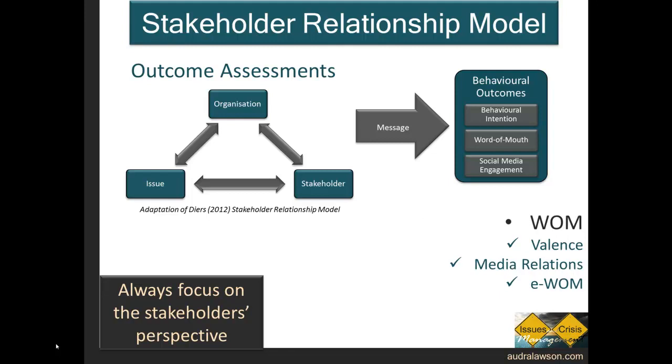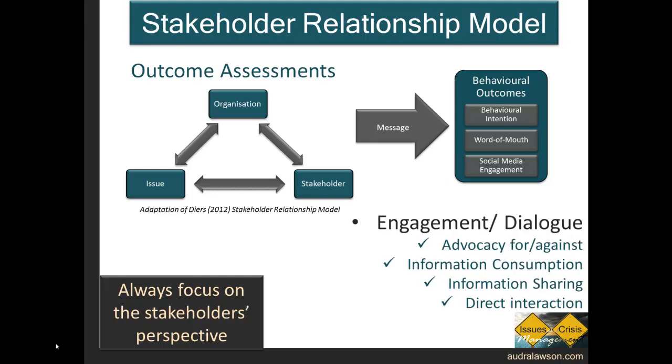Second, we know that people are less likely to trust organizations and media sources about organizations and events. However, we also know that they trust people they know and other opinion leaders outside organizations and mainstream media. So the question of word of mouth is absolutely vital today, even more so than at any point in the past. So what people are likely to say about both the organization and an issue is an important one to ask in terms of outcomes.